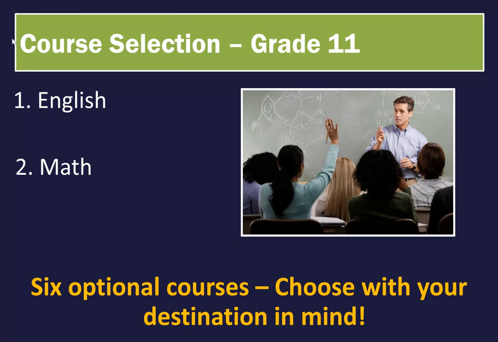So in grade 11, you need your English and your math. You choose at what level you take them. If you are planning to go to university, you need to take English at the university level. You do not, however, need to take math at the university level. That depends what pathway you're taking in terms of interest. If you're interested in going to university for business or science or engineering, then math obviously is a prerequisite. And I would highly suggest you look at Myblueprint and do some research as to whether you need a grade 12 U math.